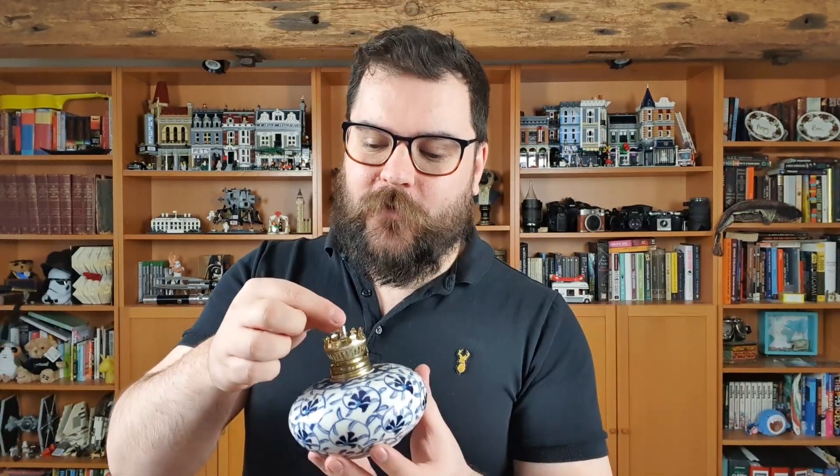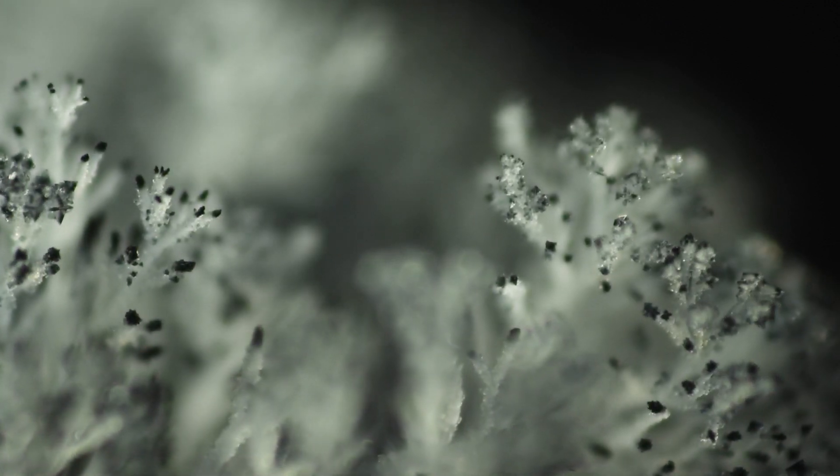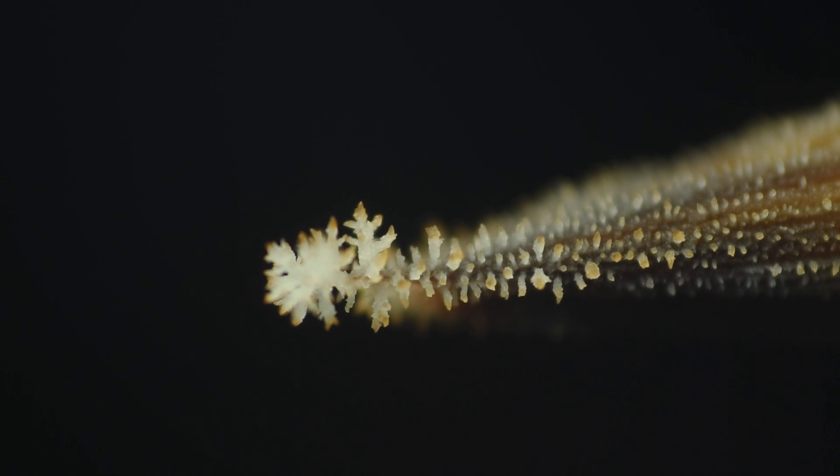The oil lamp is working out exactly as I'd hoped. It's acting as a reservoir giving us an unlimited supply of dichloromethane to come up the wick, evaporate, take more heat with it, and create almost a permafrost on the top of the wick. What it's also doing though is taking a little bit of the soot from the previously burned wick and carrying it along with the ice, so we're getting these interesting little black tips on the growing ice crystals. We saw that with the paintbrush a little bit as well - it was taking some of the brown paint that was on the brush and carrying it with the ice.